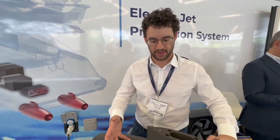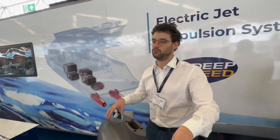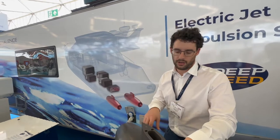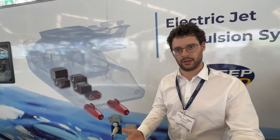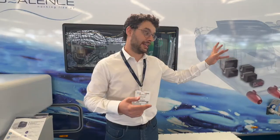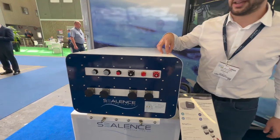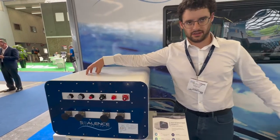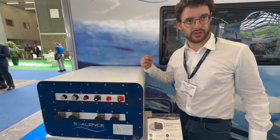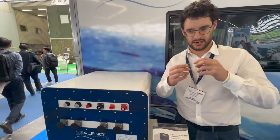This jet is 210 kilowatts of power with two electric motors inside, using fluid dynamics with counter-rotating elements. They build jets for vessels from 10 to 24 meters — this is the smallest in the family. A larger jet at 335 kilowatts is going on the water for testing in September. The efficiency gain is visible from about 20 knots, with a top speed of 55 knots for this unit. This controller houses all the inverters, batteries, on-board charger, DC/DC converter, and vehicle control unit — their core business is the software and firmware.